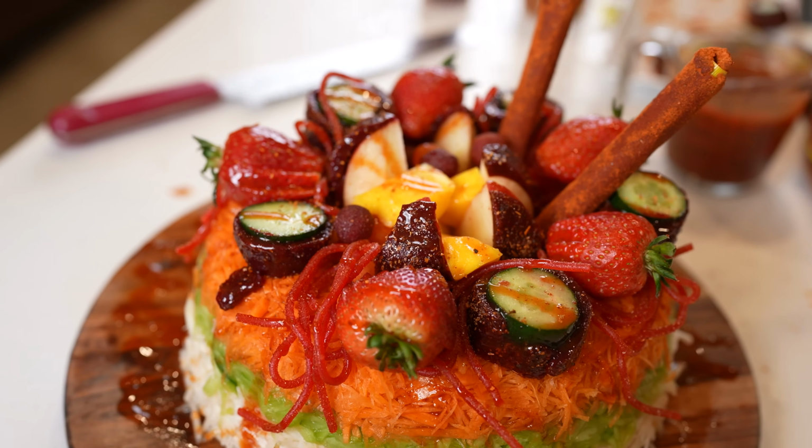Today I'm going to share with you how to make a delicious rosca de frutas. So in case you guys want to know how to make this super easy and delicious recipe, just stay tuned and I'll show you how.